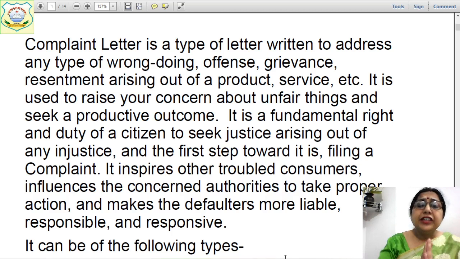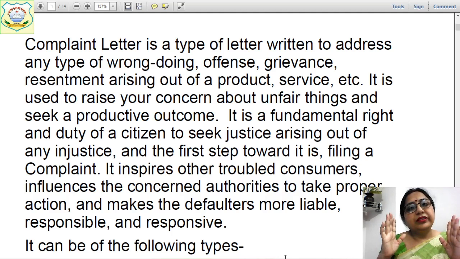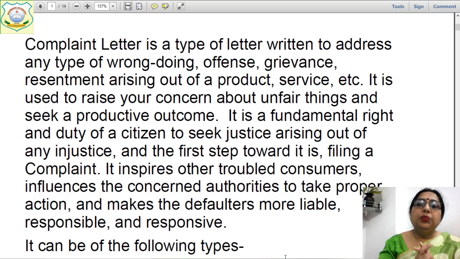If it is not given, you have to write your own. Isn't it? You have to think of it and write your own. You have to imagine some address and it should be complete. Like there should be the name of the place and the name of the city and then the state. Pin code, I always ask you to write the pin code because that is the actual way. But many of your books may ask you not to write it, but I do ask you to write the pin codes. Right, children?